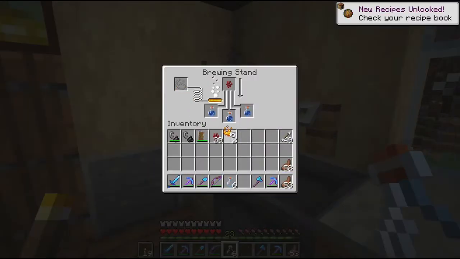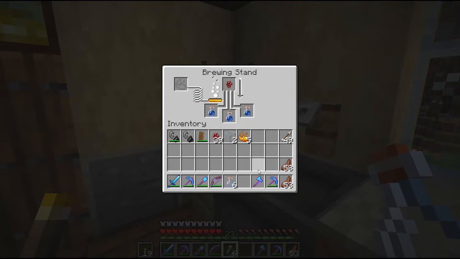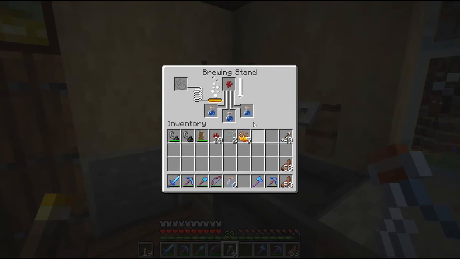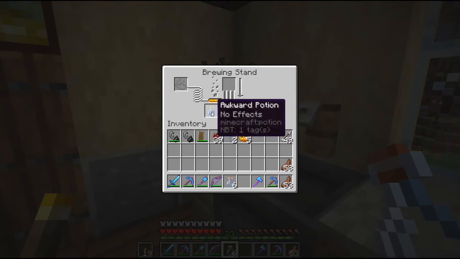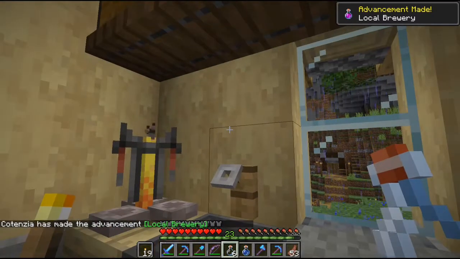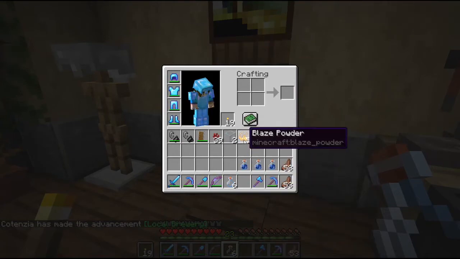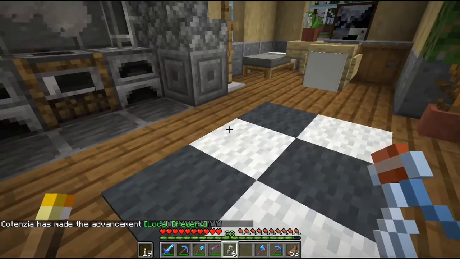Let's put that. And this should then make awkward potions, which is the first potion you really need to get going. So we'll sit and wait and watch this. This is so slow. But yeah, nether wart, water bottles, blaze powder. Is it awkward or awakened? I never really remember. Let's have a look. Yep. Awkward potions. These don't do anything, but yay, local brewery. Then you add other things to them. I don't remember what you have to add, I'll have to look that up.